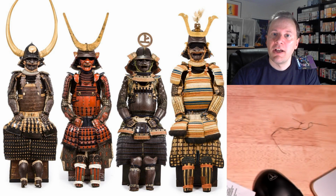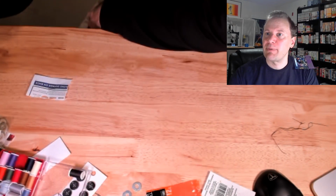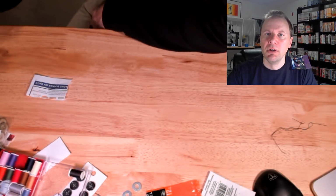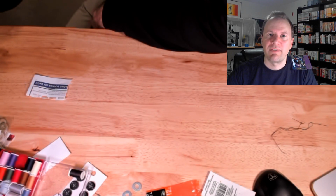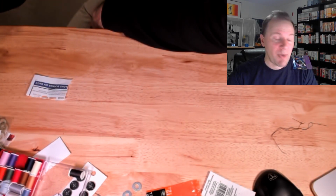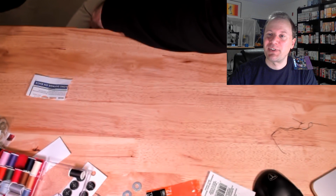So cool. Thank you all very much for following along as I experimented with this on my armor. I probably will not do this live for the rest of it. You'll just be watching me sewing badges onto this shirt. But at least we have a good idea of what we have and where we're going. And hopefully, sometime soon, I will have this set of armor all ready to go.